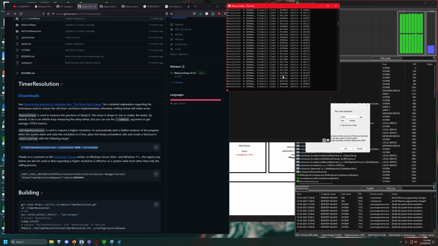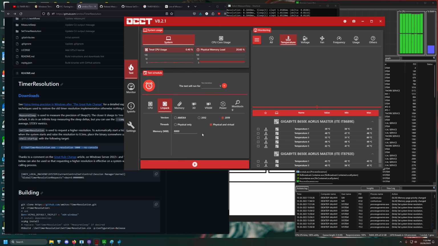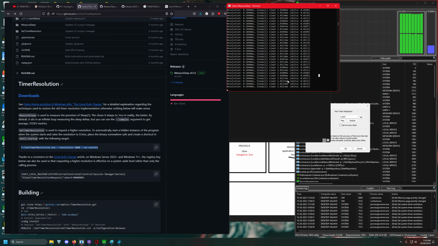Now, another thing that I forgot to mention in the video is that you're going to want to stress test the actual timer resolution that you've set. I recommend using something like LinPack or YCruncher, because if you run them, you'll notice that the actual timer resolution is set to a higher value. So it will be set to 1.5 milliseconds or 1.4 milliseconds, and so it will be farther away from 1 millisecond. So the precision is essentially less accurate because we're putting more load on the CPU. And so that's why you're going to want to test it and make sure.